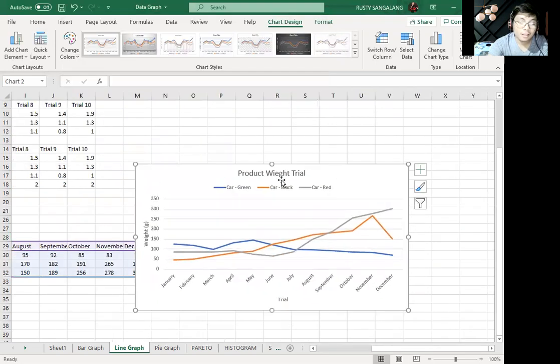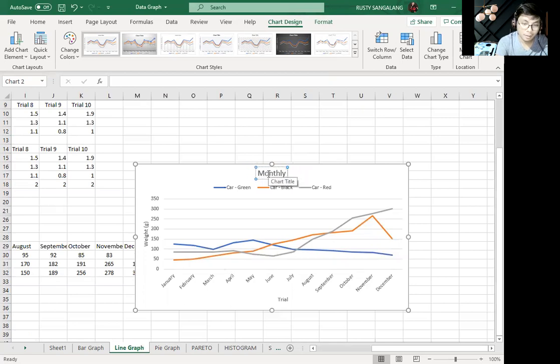Since nabago na yung ating data, we have also to change our chart elements. So, we have here the car sales. For example, for the year, based on color, pwede natin hindi lagayan. So, we have here car sales on a monthly basis. Monthly car sales, sorry.